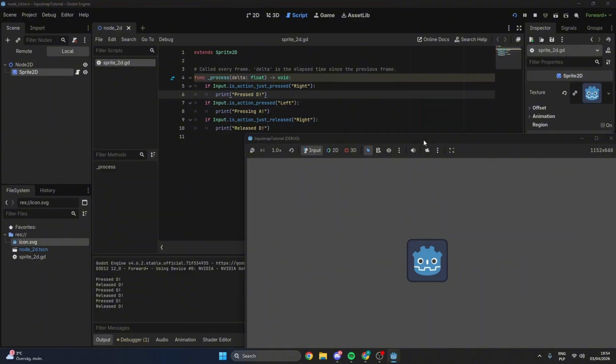power up an attack and only shoot after you release the key. This would be the way to do it. You would detect when he is holding the key, so maybe you would use action pressed, and then on just released, you can shoot or do whatever you wish.